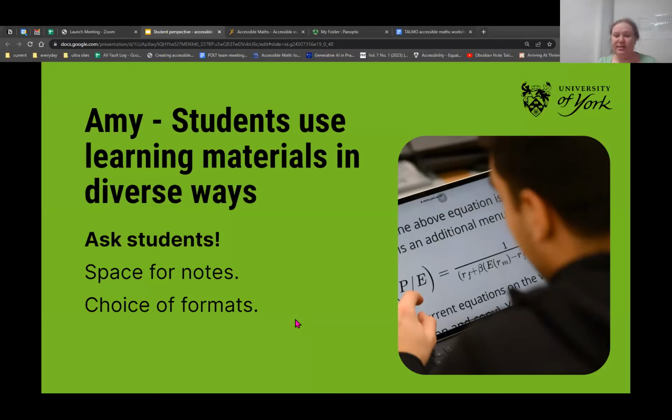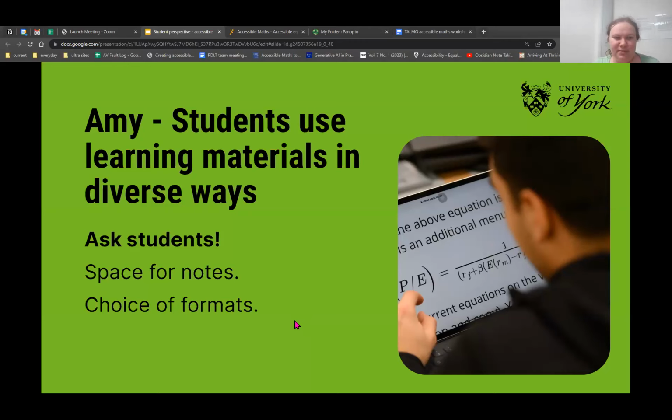That support worker might actually need different things. They might need an intermediate step. When I'm converting PDFs for Natalie, it's really useful for me to have the raw LaTeX, which is not normally something lecturers share with students, but it makes my life as Natalie's support worker a lot easier if I can just have that straight up LaTeX.